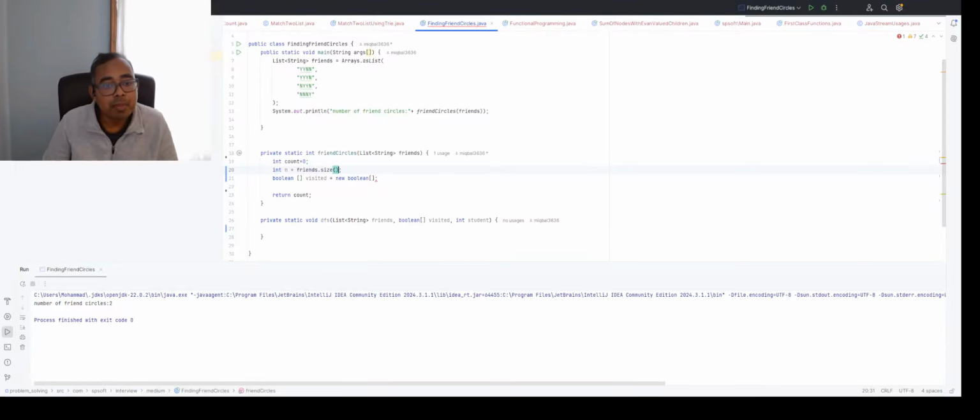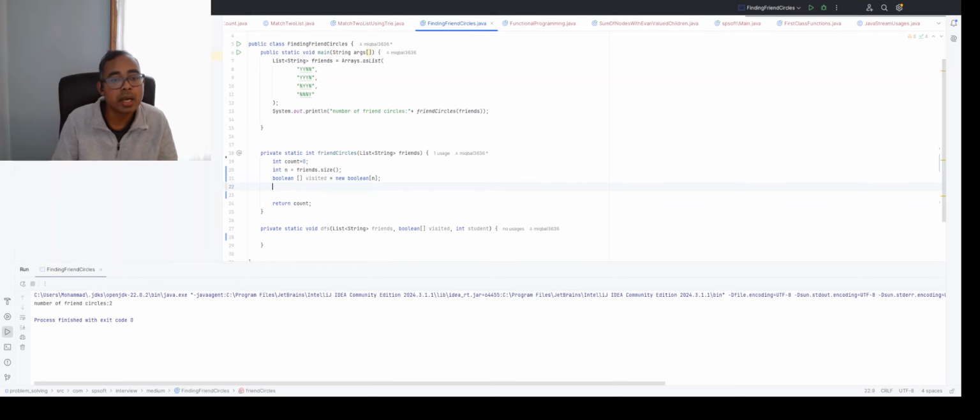This is our number of students in the class, and then we can define the Boolean array for these n students, and then we iterate through all the students: i equals 0, i less than n, i plus plus.